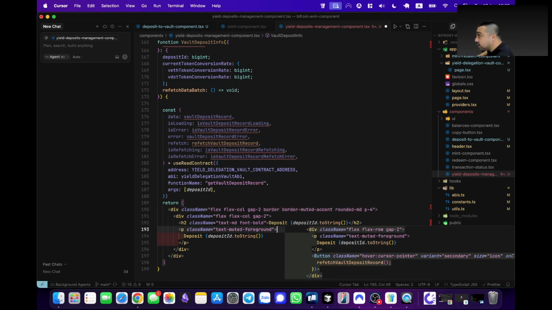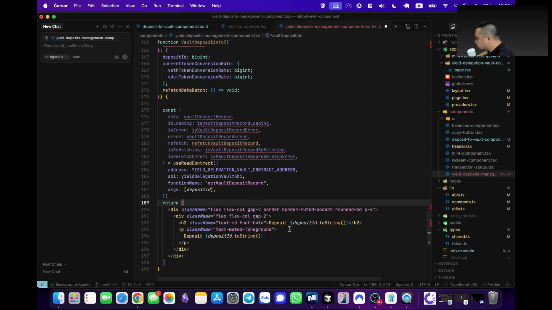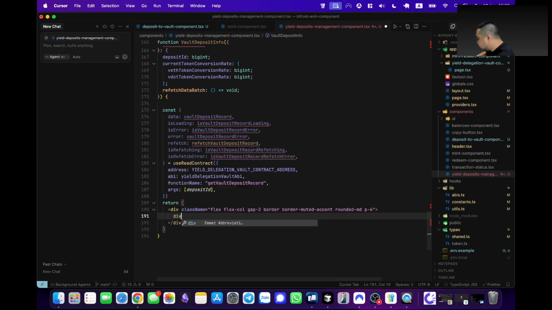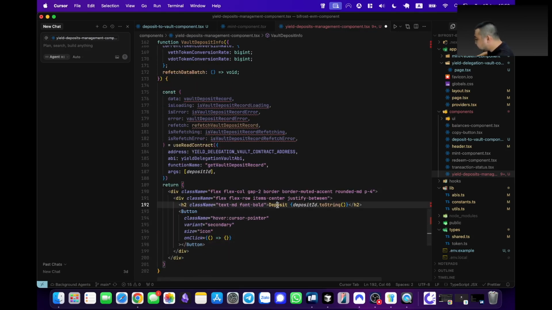Then I want to have the ID of this. So you're going to do items center, justify between, good. Then you can have h2. I don't need this, right? So just do this. I think it's already a string.